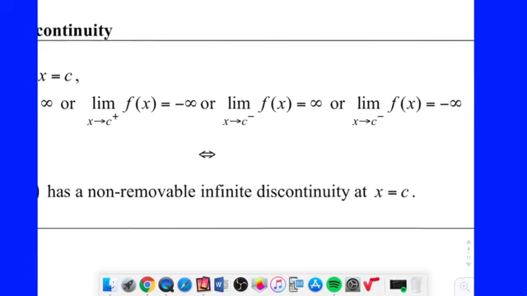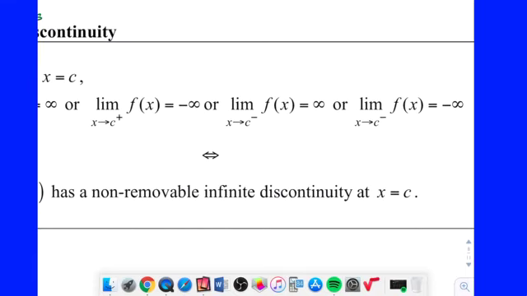But what's the maximum number of those four that can happen? 2, right? Most graphs live on both sides of their vertical asymptote. But not all graphs live on both sides of their vertical asymptote. Can you give me an example of one graph that only lives on one side of its vertical asymptote? The natural log, right? Think back to a minute ago. Yeah, there you go. The natural log. It only lives on one side, okay?